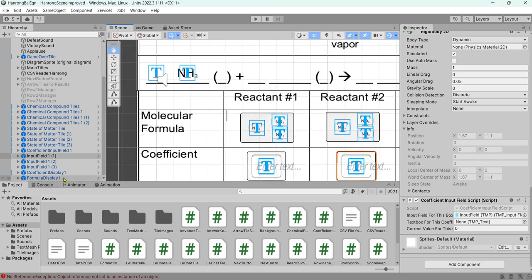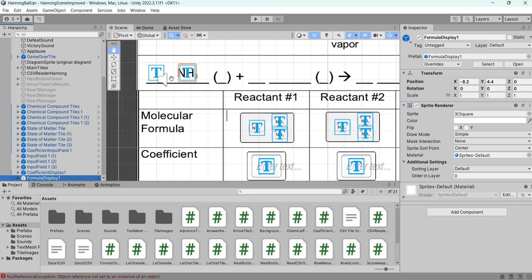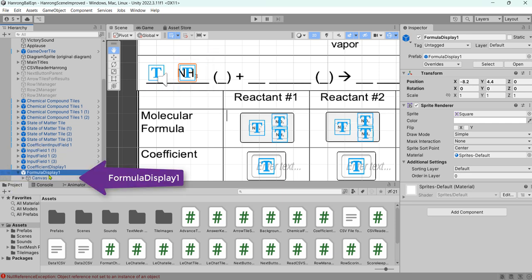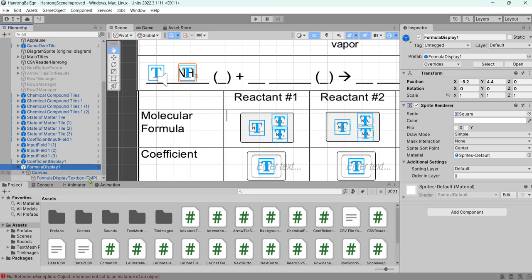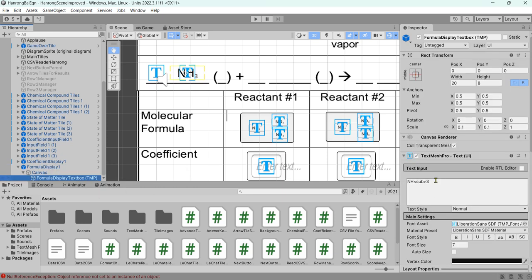The formula display, I have one of them. It's right here. If you look underneath it, it has a canvas. It has a text box. This should probably be deleted, so it's just blank.